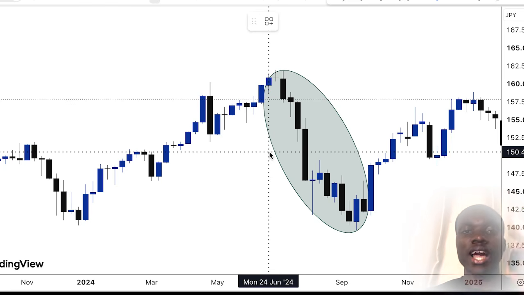It creates a high, it comes back to create a low, it goes back again to create a higher high, higher than the previous high. So that's how it keeps moving on an uptrend. And once it's downtrending, it creates a low, it moves back up a bit, then comes down again to create a lower low, and again a lower low. So that's how it keeps going. Uptrend, downtrend, that's how it keeps going.